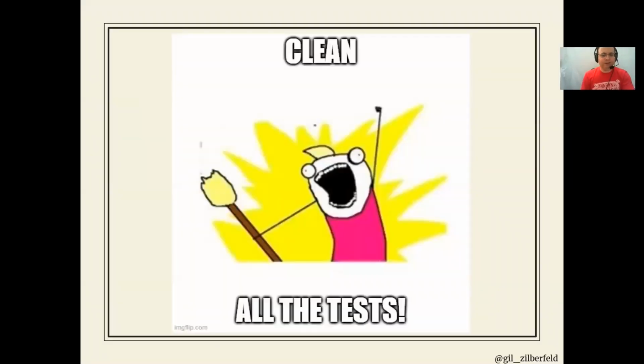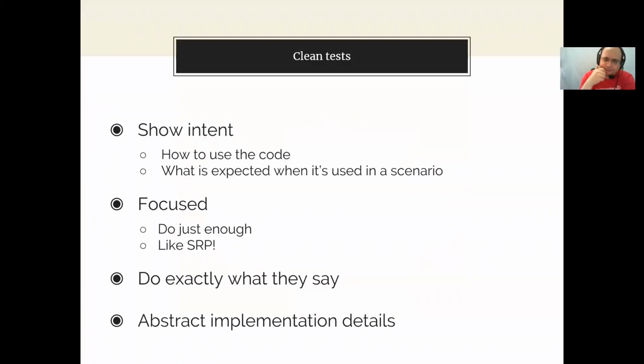So let's talk about clean tests. What makes them cleaner? I wrote a couple of things. Again, this is kind of subjective because clean code doesn't have a real definitive answer of what it is, but we know this about clean tests. First of all, they show intent. Tests use the code somehow. They show you how to use the code. These are examples of how to use the code, whether it's from unit tests to end-to-end tests.